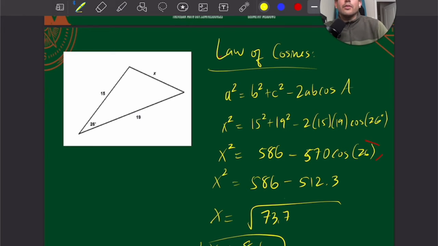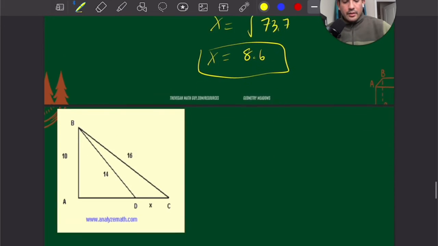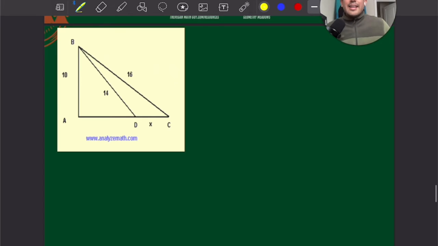Now, normally, they want you to find all the remaining values, the other angles, but we're not going to do that. We're just going to solve for the value of x, okay, because I want to continue to touch on other problems. This one's really fun, okay? I found this online. Shout out to analyzemath.com.